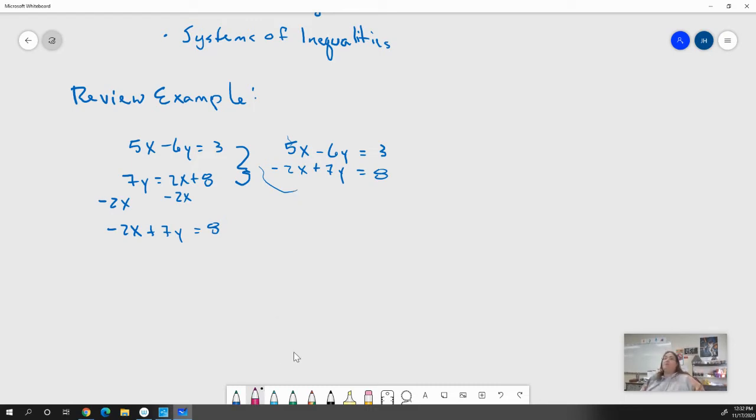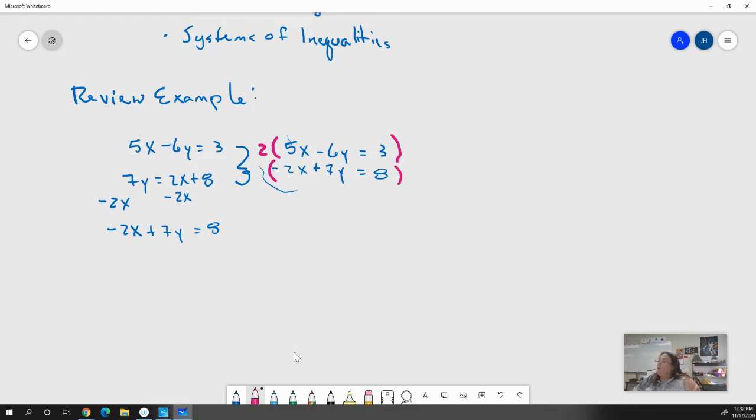And I'm going to look at those and I'm going to go, what's the least common multiple? And the way you find the least common multiple is you take the bigger number and you go, well, 5 doesn't work, so let's do 5 times 2. 5 times 2 is 10, and 10 is definitely divisible by 2. So I'm going to create this to be a 10 by multiplying it times 2, but I have to multiply that entire equation times 2. And now my least common multiple we've decided is 10.